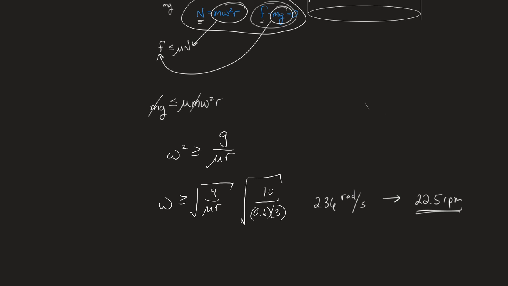I don't know if you can go from here to here, but I see you guys writing feverishly. Great. It's a greater than or equal to, which means I have to spin the ride at least this fast. The minimum is 22 and a half, but I probably should spin a little faster in case somebody's clothes are a little slipperier.